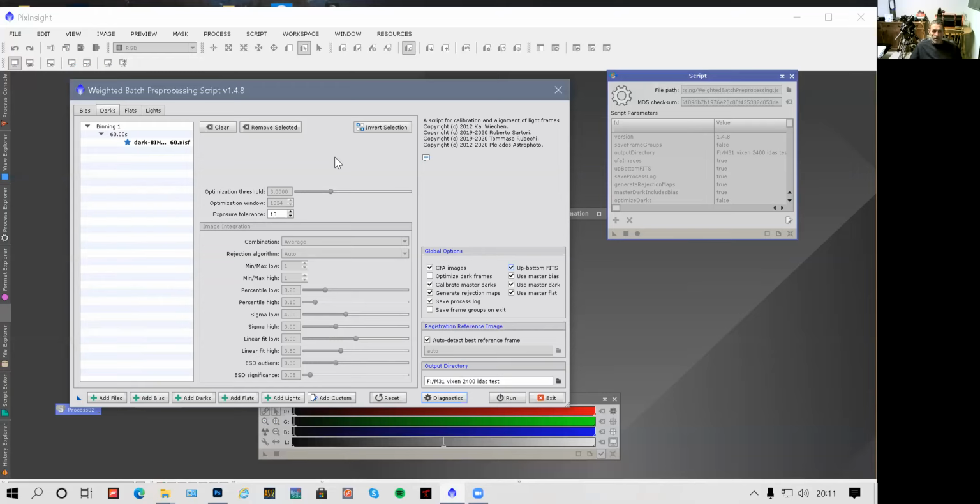Once this runs, about 2 hours later, give or take a fraction, we just come out of that, then we would have our image integration that we would need to run through. And I'm not going to run through loads of them, but I'm just going to run through the setup for this.